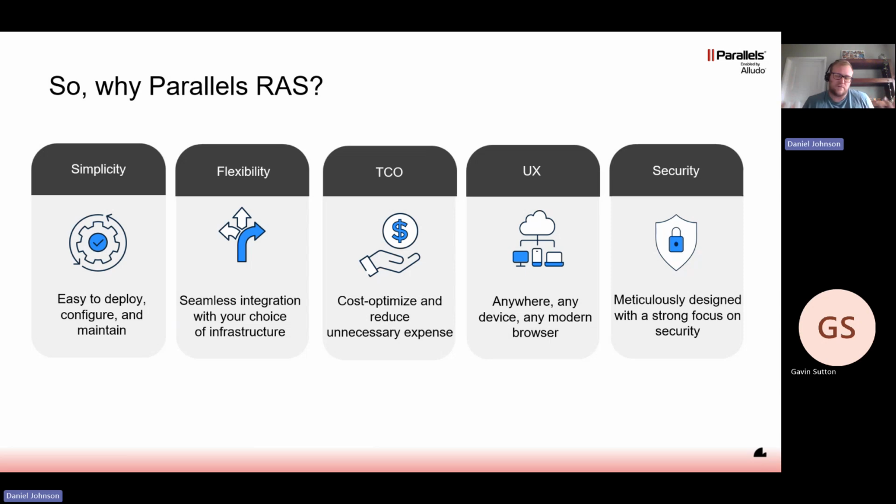TCO, big buzzword from all of us guys in IT, right? But from our perspective, the licensing is on average less than half the price of what you're seeing from Citrix. It includes 24/7 support, and you're reducing all that unnecessary extra add-ons or unnecessary expense that you don't need for features that you're paying for that you don't require. Because our licensing is at that cost point already, the more you use, the more you take advantage of it, but we're not going to make you pay for that pleasure of features that you aren't necessarily going to use.